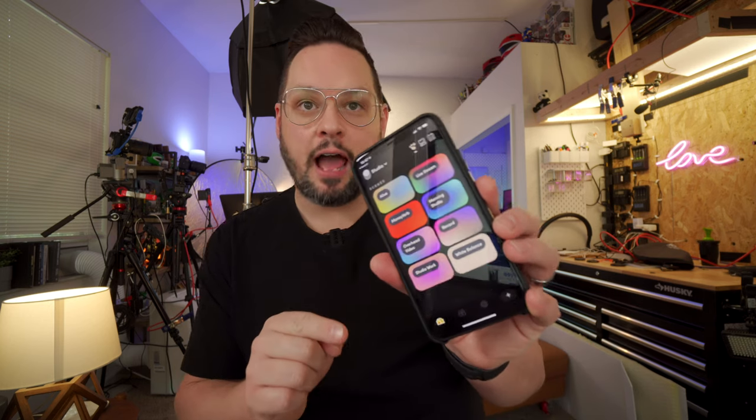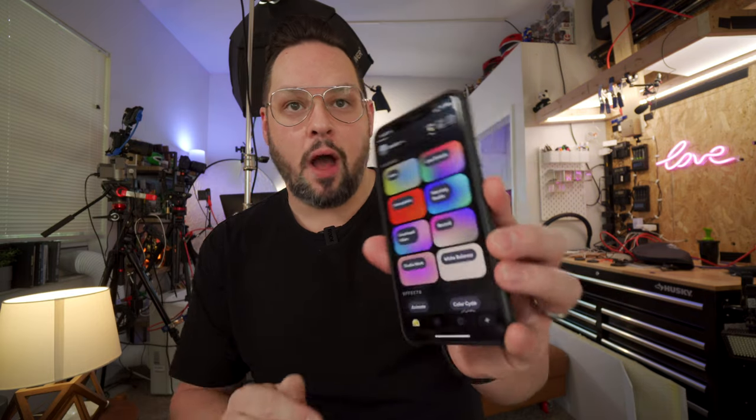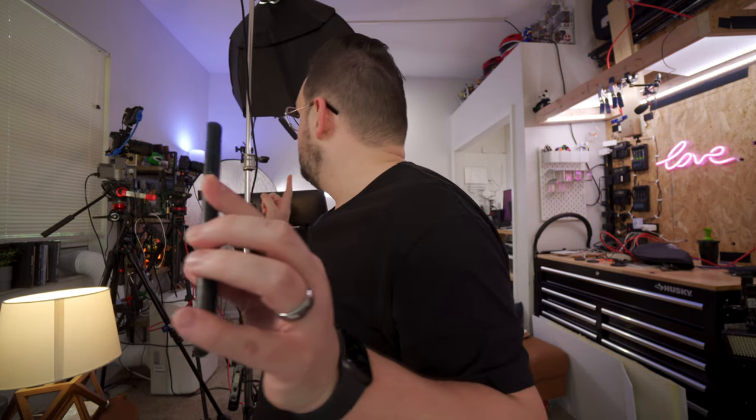Tip number two: whenever you're in a situation where you're going to be filming around the room — maybe vlog style — and you've installed the LIFX lights that I showed you in the last video, what you need to do is set up a white balance scene. Then you can go into your LIFX app, click your white balance scene, and see how my whole room is now ready for being vlogged in because I've got white balance everywhere. If you need extra brightness, you turn on that overhead light, and when we get up and move around, we'll be good to go.